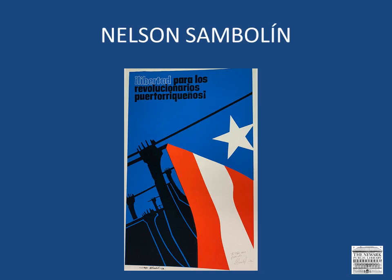Printmaker, graphic designer, painter, draftsman, and teacher, Sambolín graduated with a BFA from the University of Puerto Rico in 1970. In 1983, he completed his master's degree at the Pratt Institute in Brooklyn. In the 1970s, with Rafael Rivera Rosa and René Pietri, he founded the Taller Boricua, after having founded other studios, such as Kinque. The Taller Boricua triggered a great transformation in Puerto Rican graphic arts.